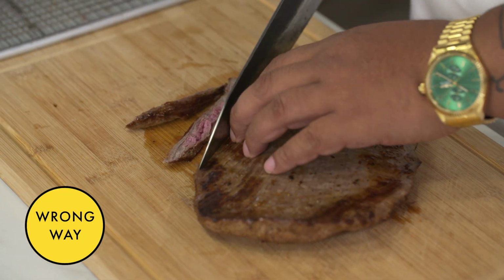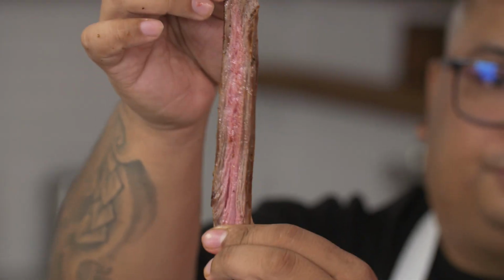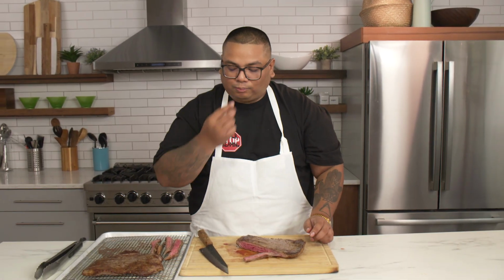And as you can tell also, if you cut it this way, you see how stringy it is? You can just tell how hard it is. Look how bouncy it is. It's like rubber almost, you know what I mean? Yeah, that's tough. Wow, it's hard to swallow too. So now let me show you the right way to cut this.